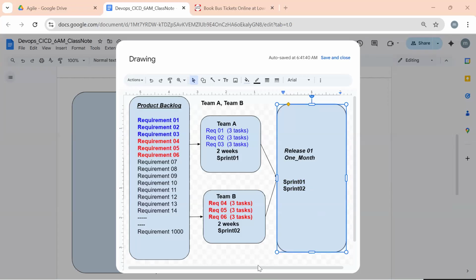Is it clear, all of you? But I'm asking one question. Please answer me, a very simple question. How many weeks in a month?